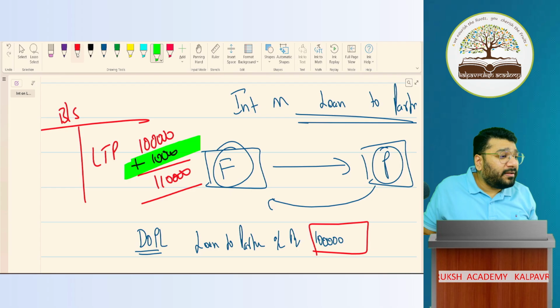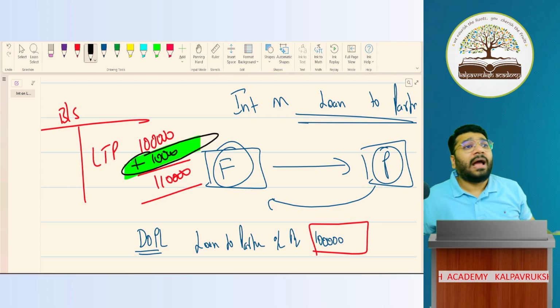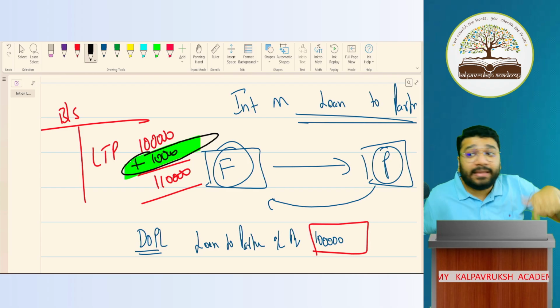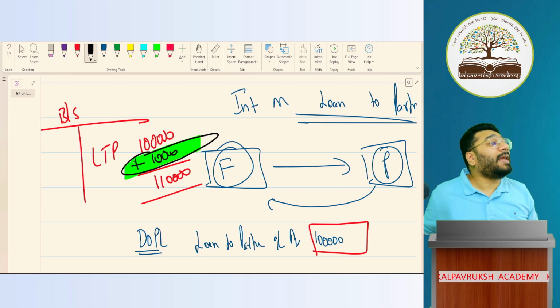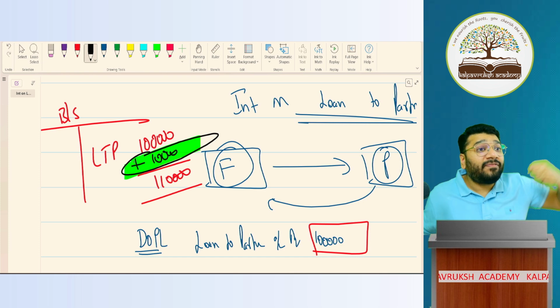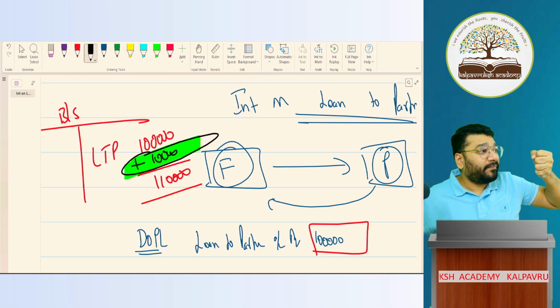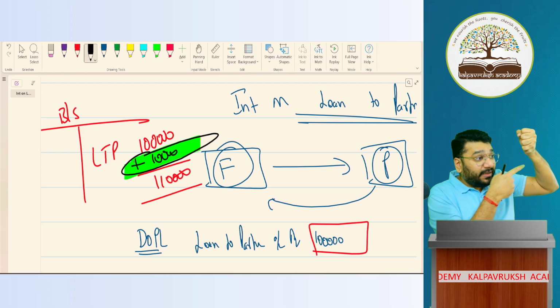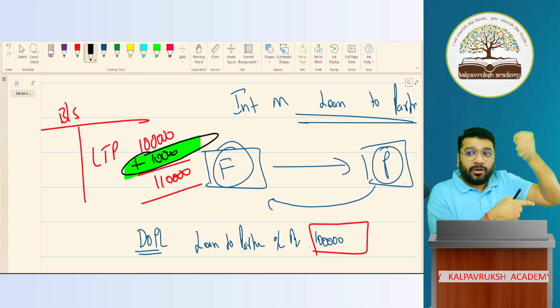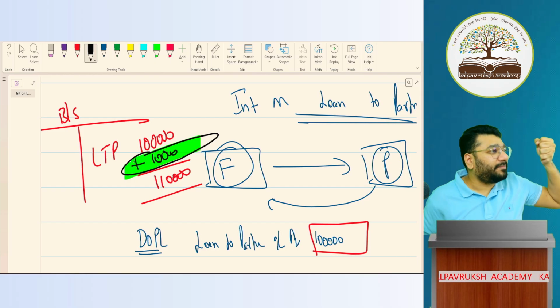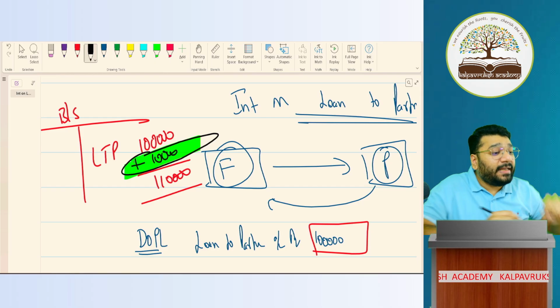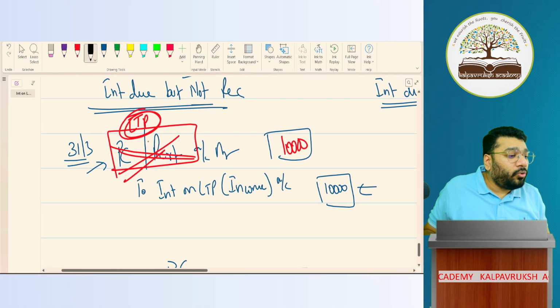We are telling that this 10,000 I will not take to the asset side. I will rather deduct it from your capital. Until you pay this money to me, I will deduct from your capital. Why? Because we have somebody's control in my hand. I have somebody's control in my hand. So I'm telling you, if you don't pay the money, I will deduct from your money. You have to pay me, otherwise I will deduct it. Saying that, we are trying to threaten the person because we have that advantage. Hence we are not taking it to the loan to partner account.